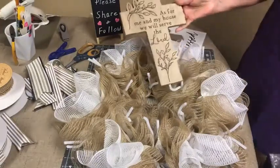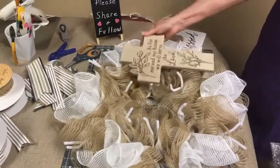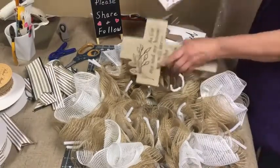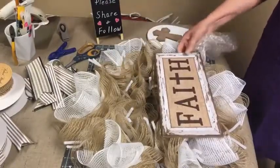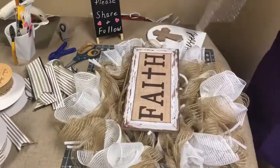The crosses are 50% off. This says, as for me and my house, we'll serve the Lord. See, that would kind of blend with this too much, so you might want to add some more. But I had this one that I was going to use. It did not come from Hobby Lobby. If I used a big one like this, I would probably put it either in the very center, and then just ribbons around it.